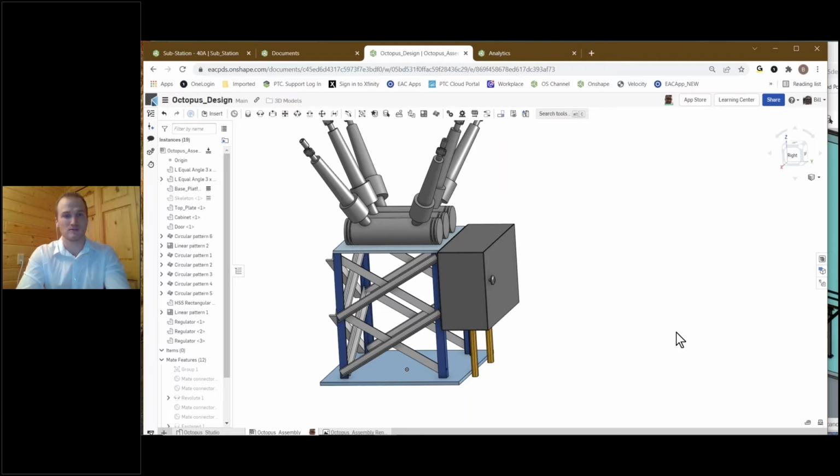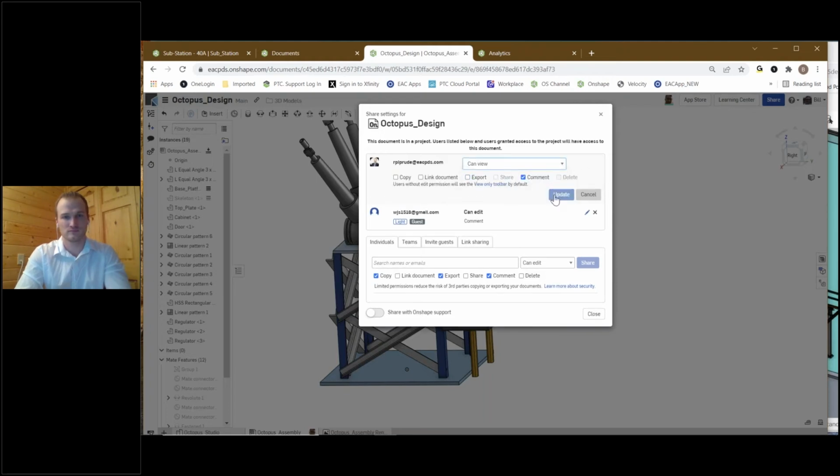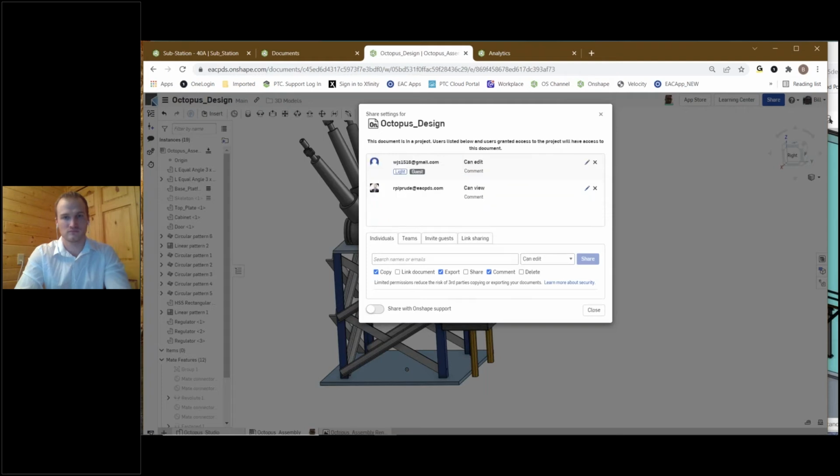So with that, I wanted to bounce it back to Bill here. And Bill, could you show us how FHE leveraged the light user capabilities to ensure that they were sharing the latest design data with all of their non-CAD users and external stakeholders? Okay, great point. So right at the end there, I did invite a light user, as you can see, and he's also categorized as a guest. If I were to go in and change your properties and say that you can only view things, and we can say update that, now you can view.